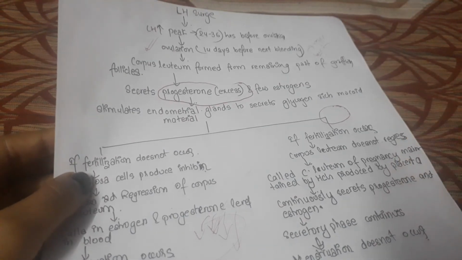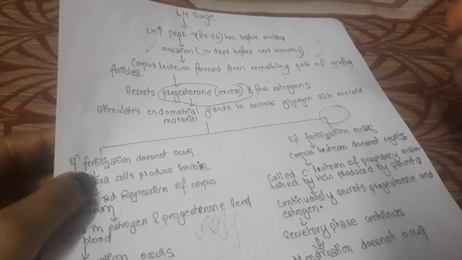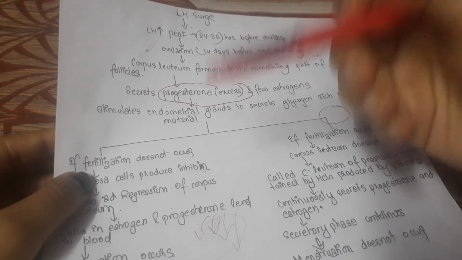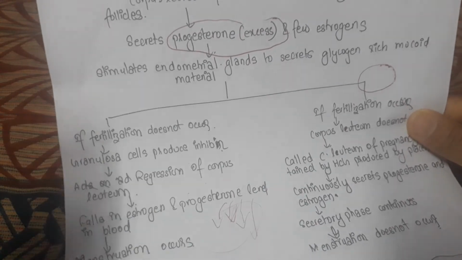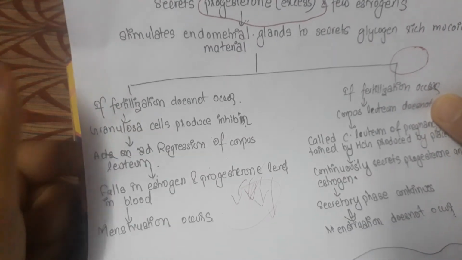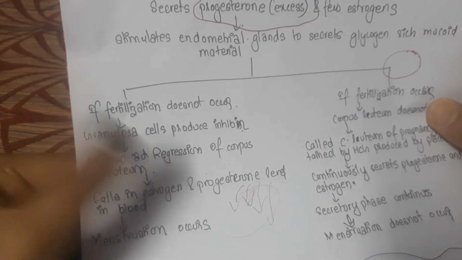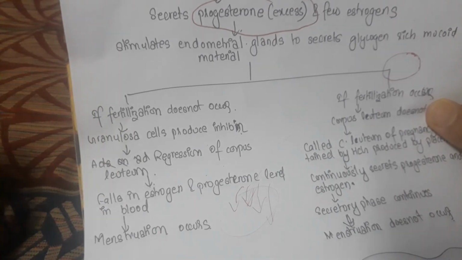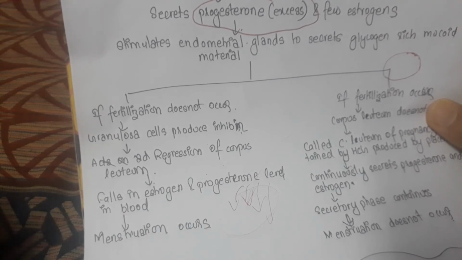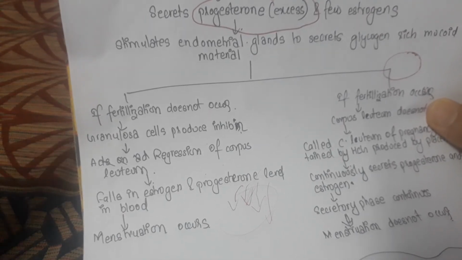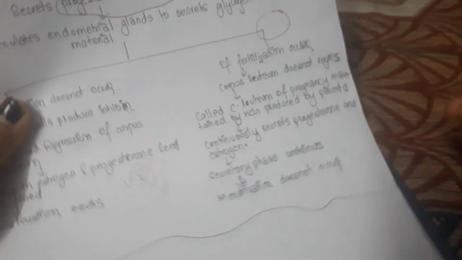So once again, the LH surge causes ovulation, then the corpus luteum is formed from the remaining part of the Graafian follicle, which has to secrete progesterone and estrogen. Progesterone, why? Because we have to make the endometrium fit for the zygote. Now if fertilization doesn't occur, then inhibin is produced, with regression of the corpus luteum, which means a fall in estrogen and progesterone. That means the endometrium no longer has modification for the zygote, but instead it will shed off through menstruation, because new Graafian follicles and new cycles will be formed.